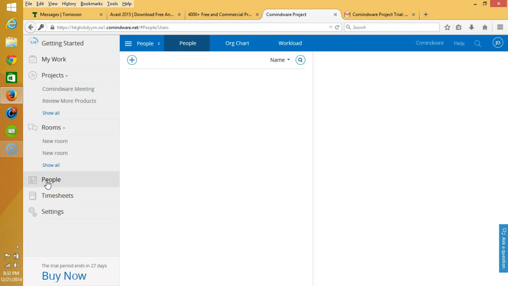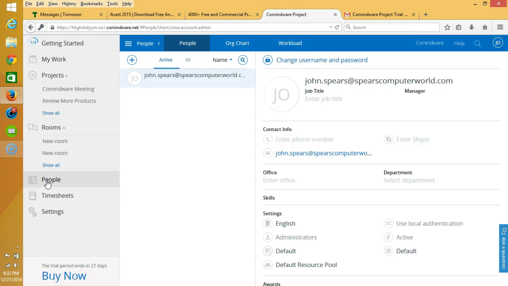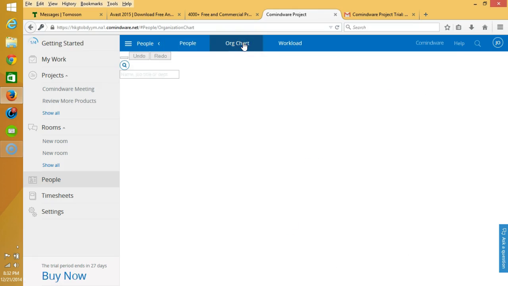Also, you're able to keep up with various people within the organization and their job title, what department they're from, and vice versa. As you can see, what's their role within the company. In this case, it has me assigned as manager. You can also have some kind of organizational chart.